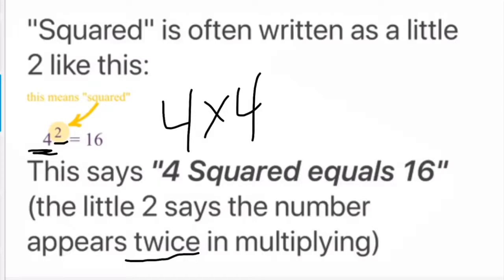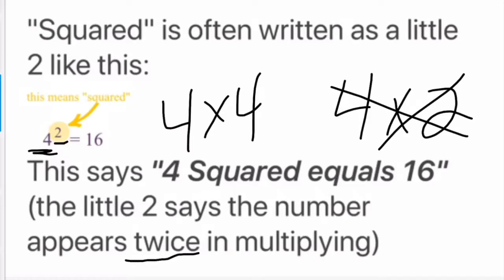And it constantly surprises me that I get kids in middle school that are still doing their exponents by doing their base times the exponent and doing 4 times 2, which is wrong, instead of 4 times 4. So when we say squared, and we use the word squared as a vocabulary word in math, it's actually talking about using the exponent 2. So we don't say 4 to the power of 2. We use the vocabulary word squared. So this is read 4 squared, which is 4 times 4, which equals 16. So this is read 4 squared equals 16.